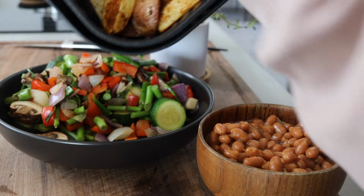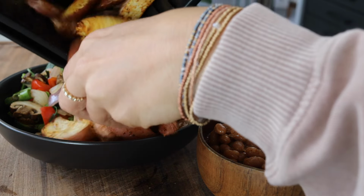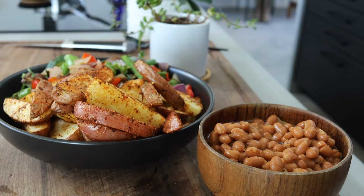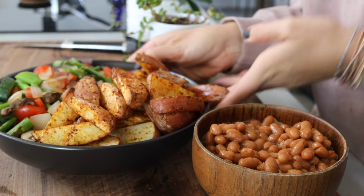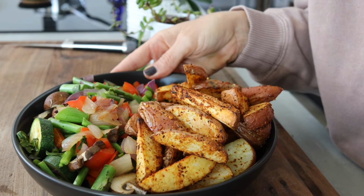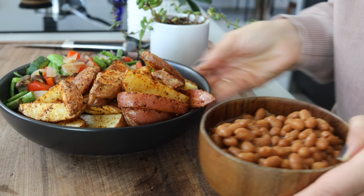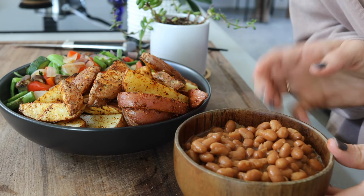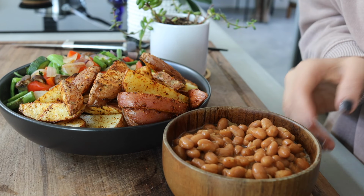So my potatoes are done. You can see how they got nice and crispy. So here's my delicious meal. I got my 50-50 plate with my veggies and my potatoes, and then a side of baked beans for some protein. I love these baked beans, they're so delicious.